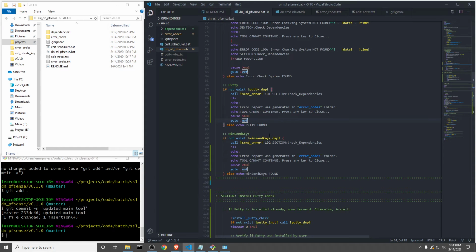I guess the original idea was, do we want the app to stop if there's a single error? Maybe we do. Maybe we do want the app to stop if there's a single error.